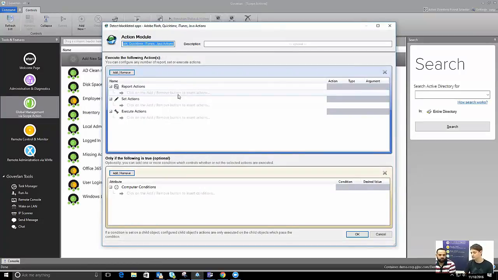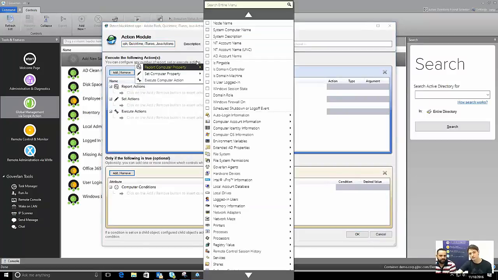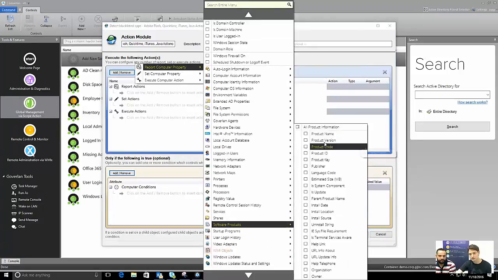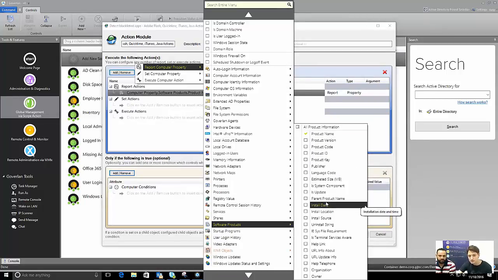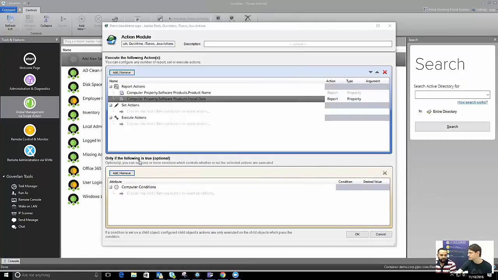Yeah, pretty much so. So what we want to do here is, on the top portion, tell Goverlan what we want to come out in the report. So in this case, we want to go ahead and go to software products and get the name. And most usually the install date is another one too, because I'm sure we want to know when that unapproved app was installed. Okay. And then right now, if we run this report, we'll get every single product and every single install date. So how do we make it so that we get exactly the info we want? And that's the conditions area below.